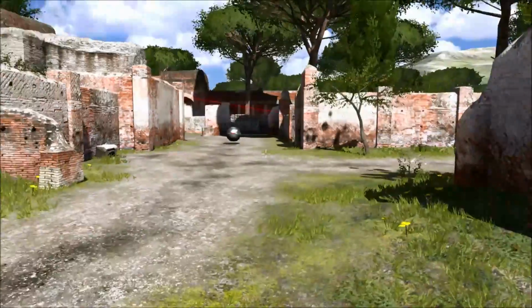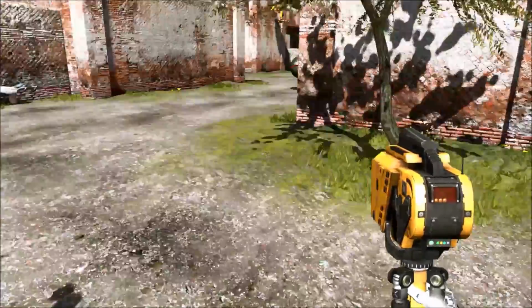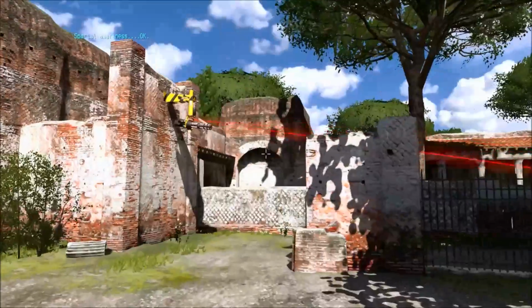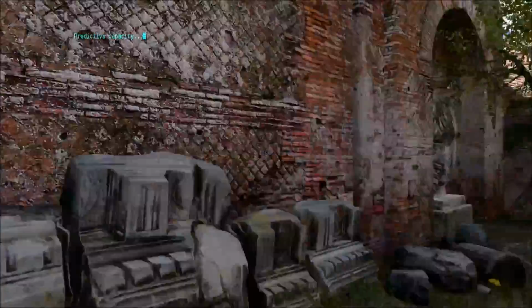So we have one of these balls. I've never actually seen what they do to you, but I know they're not something that you want to be attacked by. So I'm gonna let this thing get jammed so it doesn't attack me. There are turrets, as you can see right there. So to combat a turret, we're gonna use another jammer, and that disables the turret.